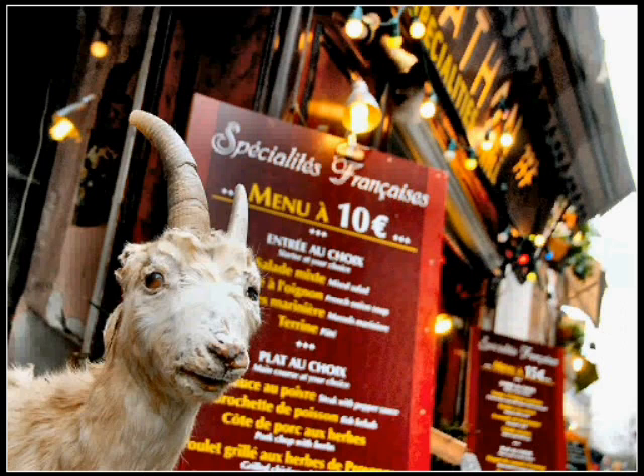I've even gone a bit over the top on this one — I wanted to really add a bit of fantasy, so I've even put a bit of grain in. What you have is a funny shot. You can tell that it's French because the menus are in French and it says 'French specialities,' although it might also look a bit Greek — and that's for the goat, well, that's anybody's guess. There is a famous French salad called Salade de Chèvre Chaud — a hot goat cheese salad — and I've always liked the name of that salad.